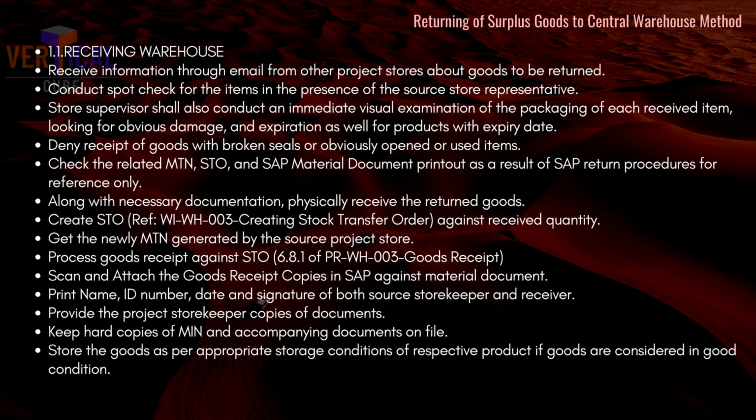1.11.11 Print name, ID number, date and signature of both the source storekeeper and the receiver. 1.11.12 Provide the project storekeeper copies of documents. 1.11.13 Keep hard copies of MIN and accompanying documents on file. 1.11.14 Store the goods as per the appropriate storage conditions of the respective product if goods are considered in good condition.